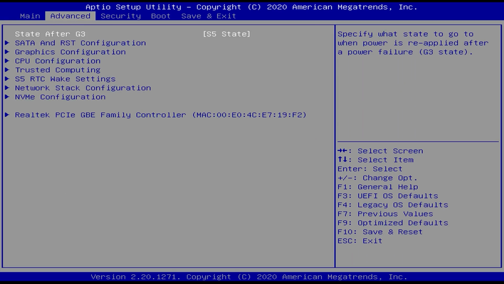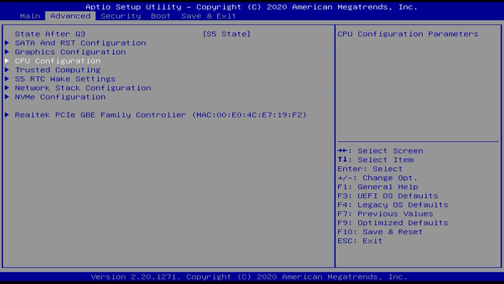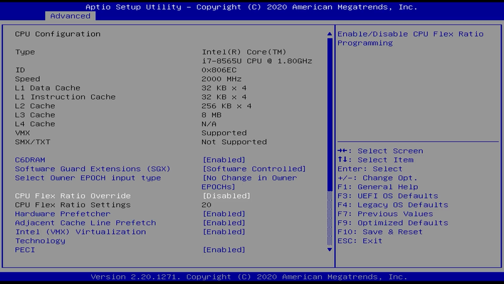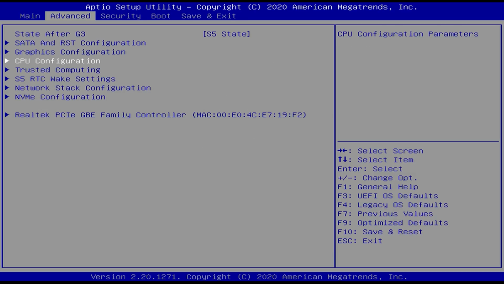So first up, the BIOS. Now it is unlocked to us and we've got a lot of things that we can tweak and adjust, but they don't have any setting here for the power limits. But don't worry, we can use Intel's Extreme Tuning Utility. You can use that to adjust power limits if you wanted to do so. You could also use ThrottleStop, which is another option.